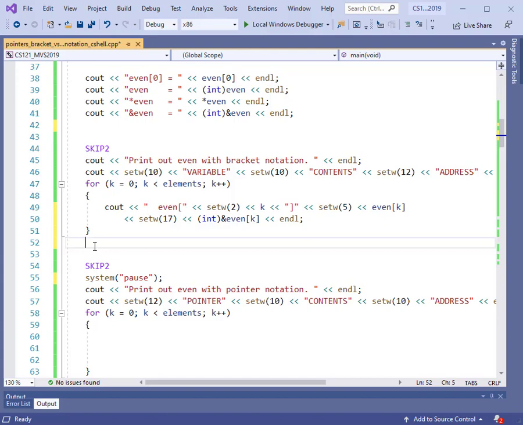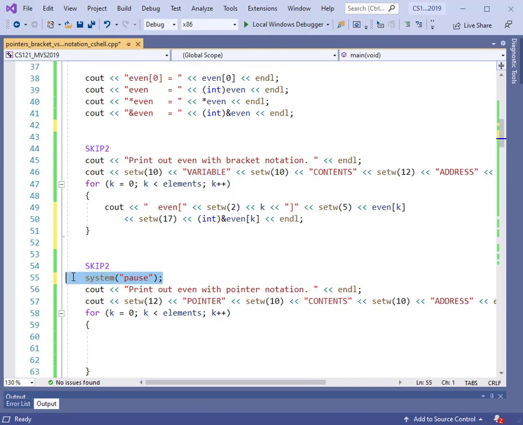There was an extra curly brace down here that I just removed. Now, the for loop just goes from k up to, in this case, a number of elements, because we typed in how many elements we wanted in the array, so we don't know what that is as a constant. So we're going to use the elements as our stopping point, and k will be the index. So I'm going to print out the same table. We'll have even with the left square bracket, the value for k here, the closing right square bracket, and then the actual contents of the array here, and then we'll print out the address there. So it's the same as before, except this time we're using a dynamic array instead of a fixed array.